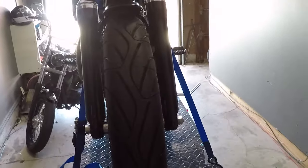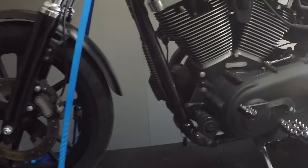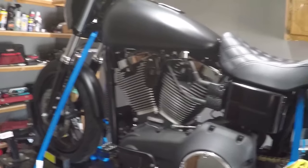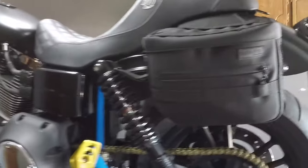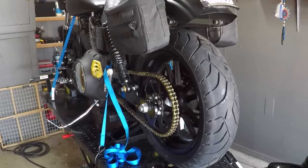Probably not recommended for this size wheel, but I know a few people have done it and really liked it over the 100 in front, how it tracks, grabs all the lines in the road.